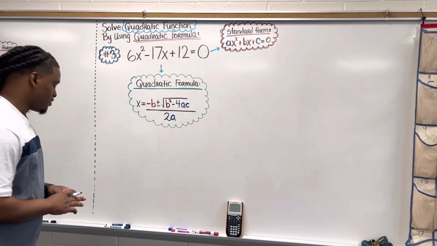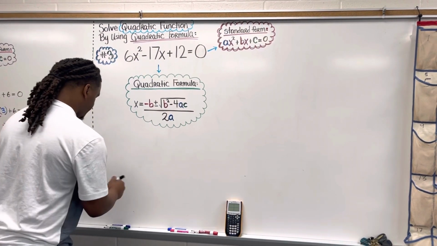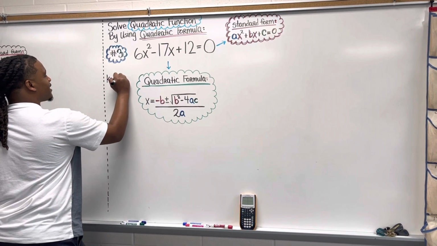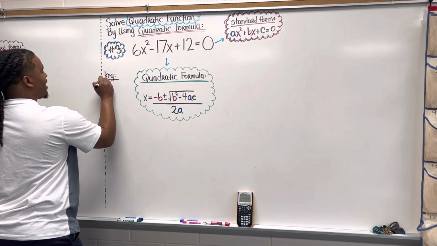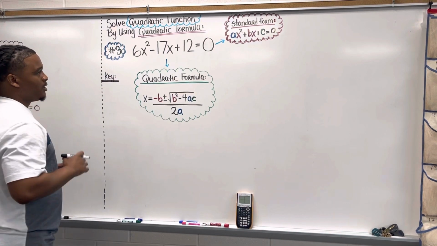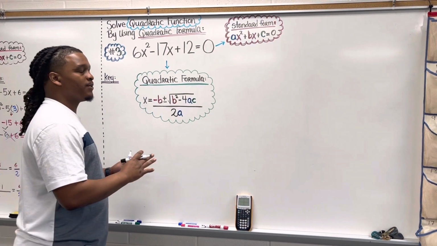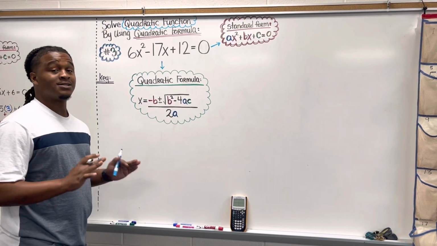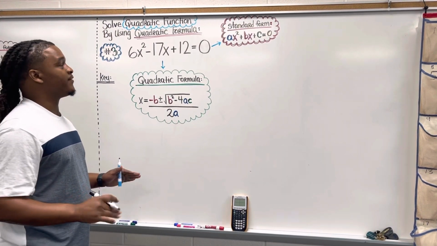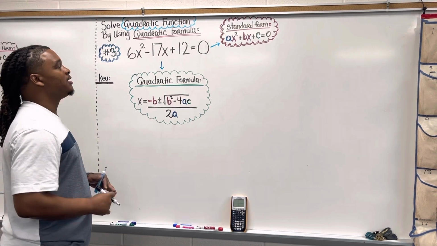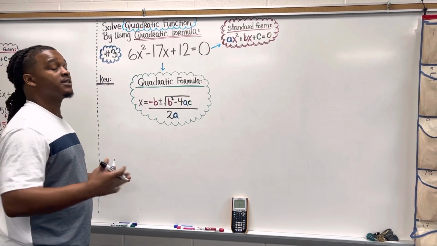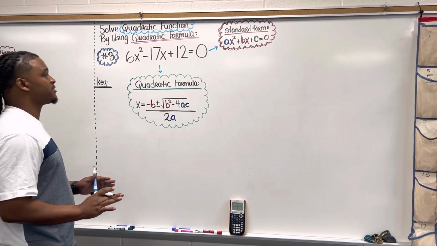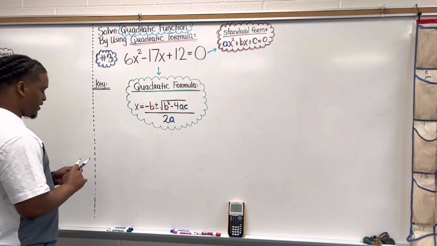So the first thing I want us to do is create a key, just like in the first and second example. The one thing I always want to speak on about math is that I know a lot of people get bombarded with the numbers and it gets overwhelming. One thing about math is it's always the same steps. It doesn't matter what numbers you have. If you're doing the same particular operation, the steps will never change. The only thing that changes is the numbers that you plug in, okay? So let's create a key.